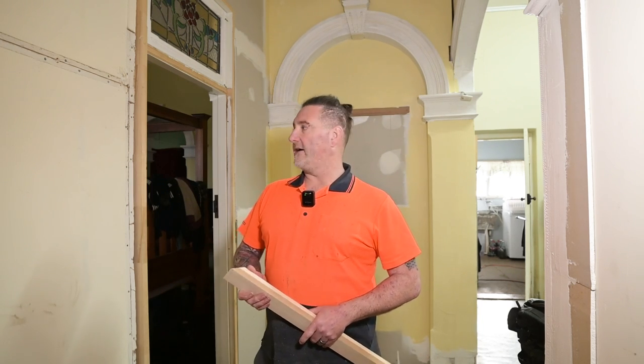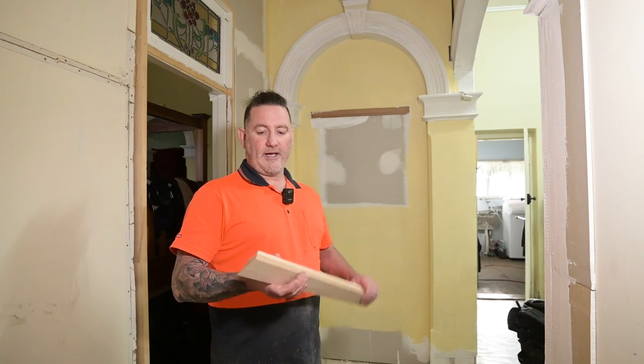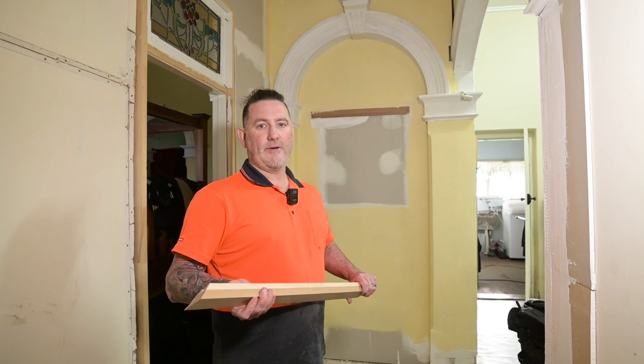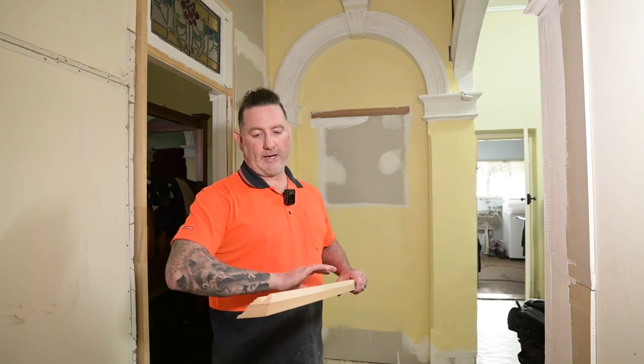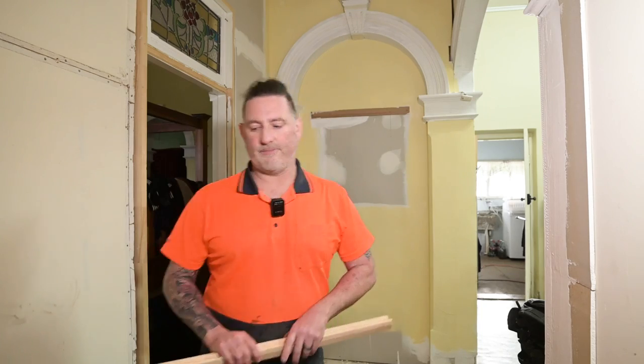So yeah, I'm going to paint that yellow, get rid of that yellow there, because that really is too lemony for us, and we decided not to go for the yellow down the main areas of the house. So I'll get in and I'll fix this picture rail up, and then I'll undercoat the picture rail, and then we'll start putting some of the colour on the wall.